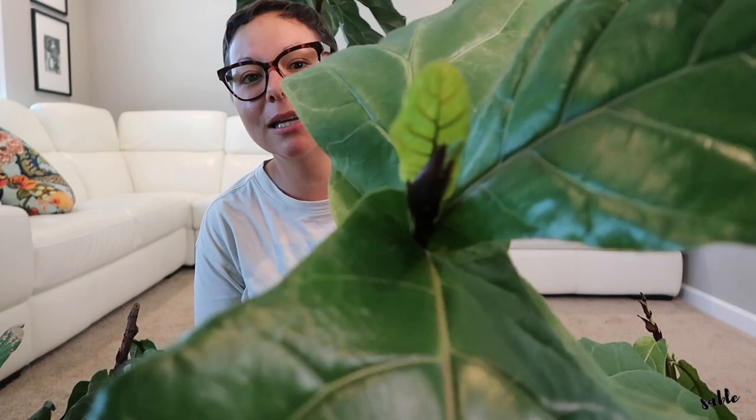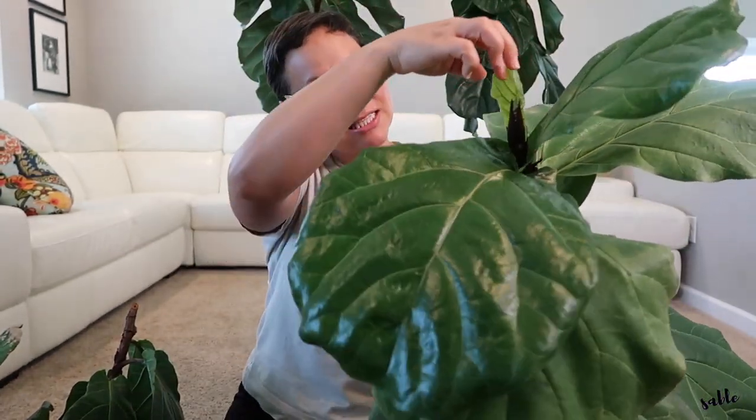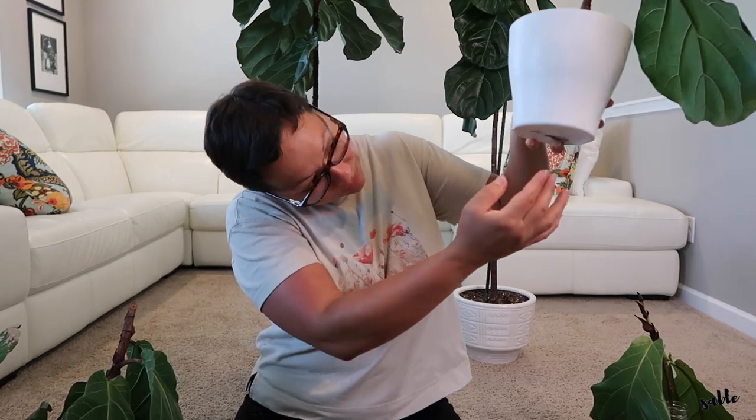This is one of Frank and Fiona's babies — not exactly sure which one it came off of because it's been too many to keep up with. She has been rooted the exact same way, and look — she already has new growth coming in. There's a new leaf here, another new leaf here, and two more new leaves coming in as well, so lots of new growth.